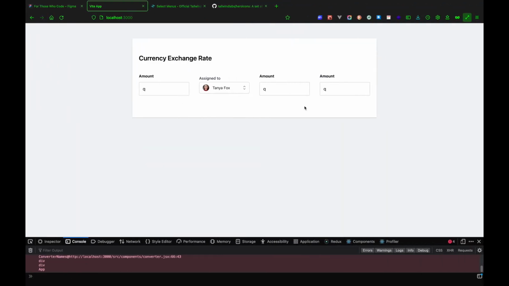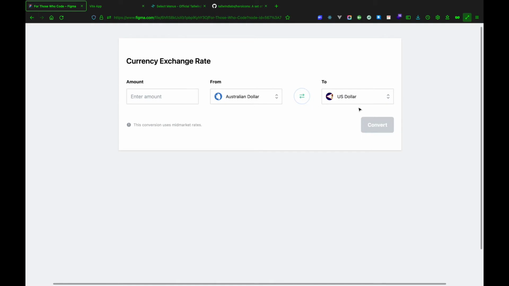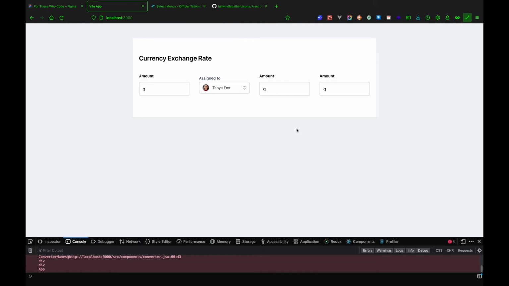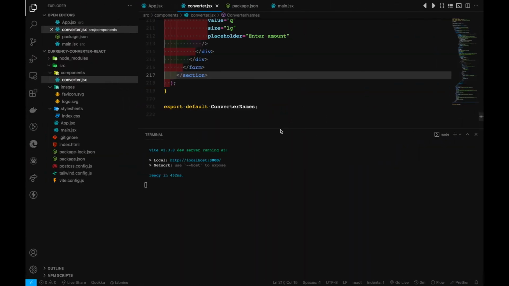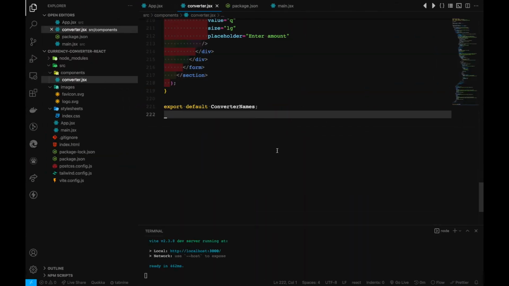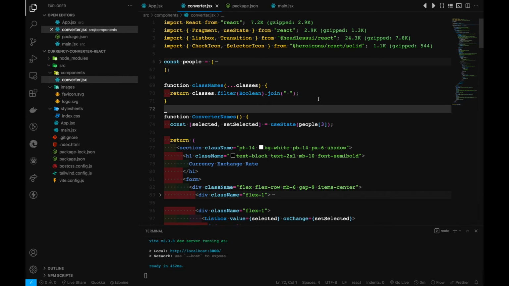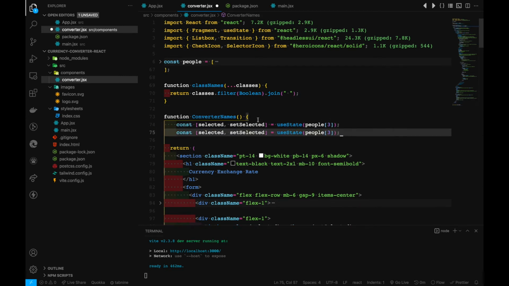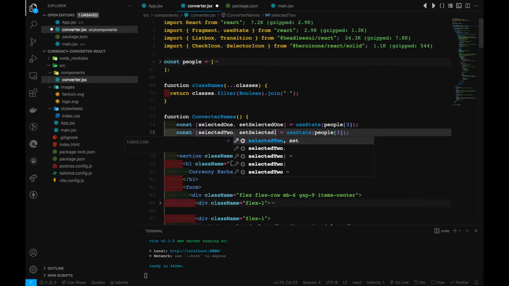So let's add another icon over here. As we can see here, we have this icon and another select box right here. So to add that icon and select box, I want to add another select box for that one. So I will just grab this one and call it selected one, and set selected one, and selected two, and set selected two.